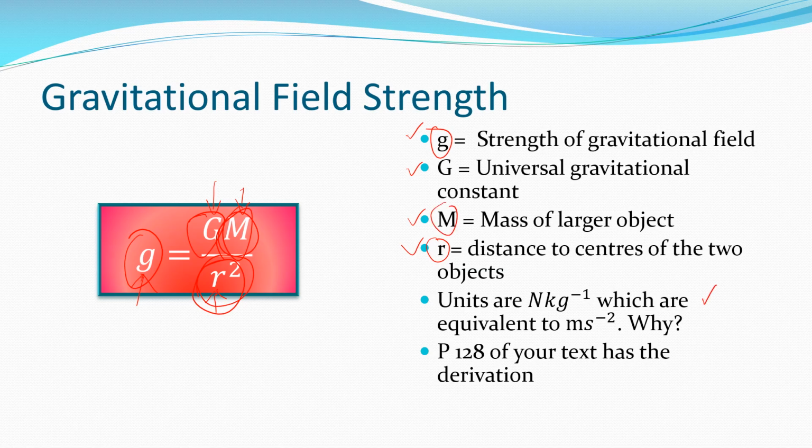Now, technically our units are newtons per kilogram, as in it's a strength of the field, which is a force in newtons per kilogram that it is affecting. But that can be shown to be an acceleration, which is meters per second squared, which is like when we talk about the acceleration due to gravity being 9.8 meters per second squared. If you check out page 128 of the Walding textbook that I'm referring to for all these videos, it'll have a nice little derivation of that, which will either thoroughly excite you or put you to sleep at night.